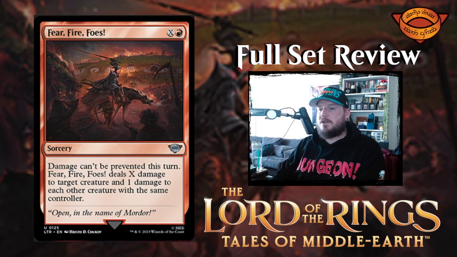Next up is Fear, Fire, Foes. Look at that. That horse is just being run down. X and a red for a sorcery. Damage can't be prevented this turn. Fear, Fire, Foes deals X damage to target creature and 1 damage to each other creature with the same controller. So you could burn something big and kill little things. That's pretty neat.